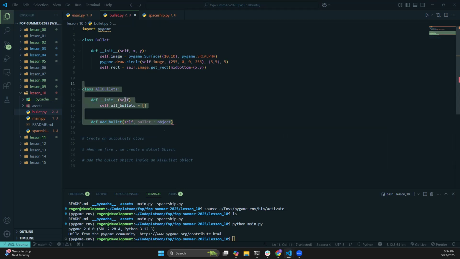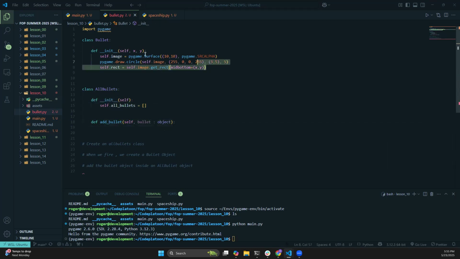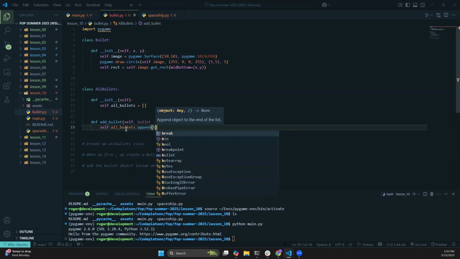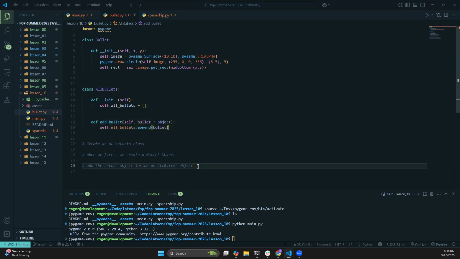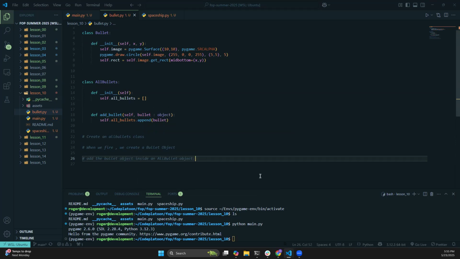We would have to create a class here that we can use to keep track of every bullet object that we create. And it would have a method like add bullet, where we would say self.bullets.append(bullet). So we would add the bullet object inside of the all bullets object.